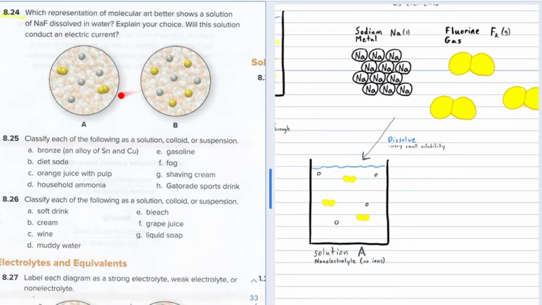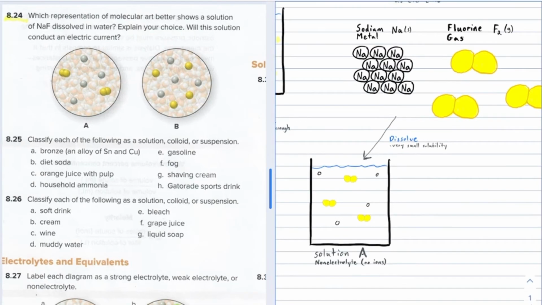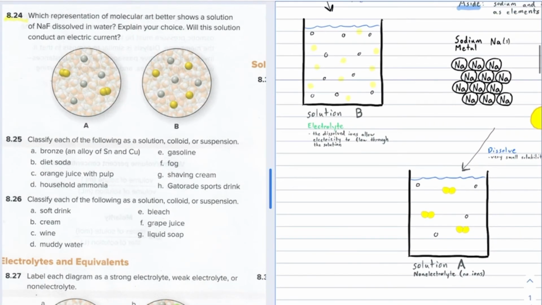So when I'm looking at this, I see, wow, this looks like a fluorine molecule, and these look like sodium atoms. That's not right, because we're talking about sodium fluoride, the ionic compound, and in an ionic compound, for every one sodium cation, you have a negative fluoride anion. So it's not like this, it's more like that.